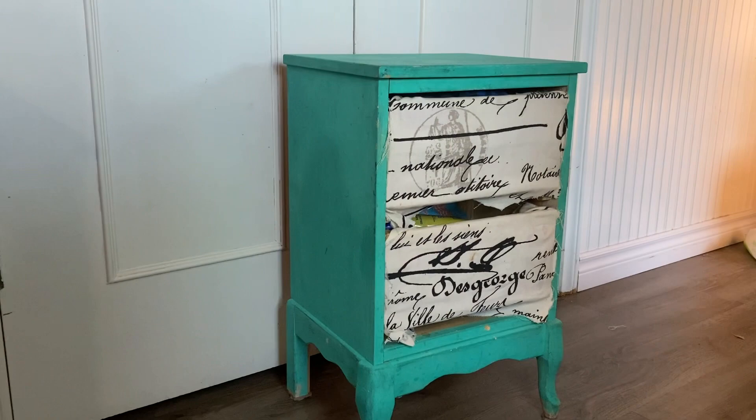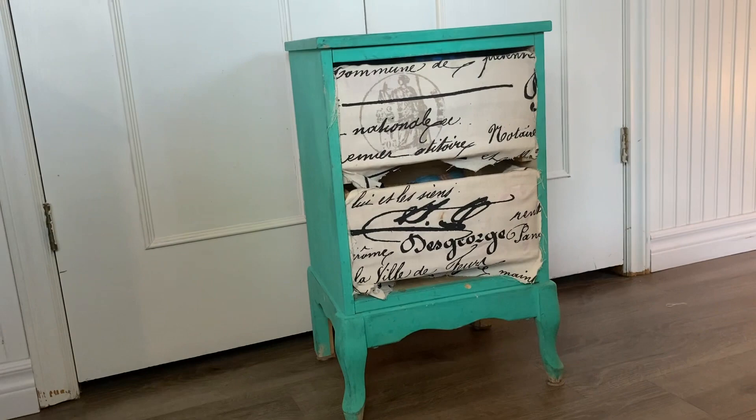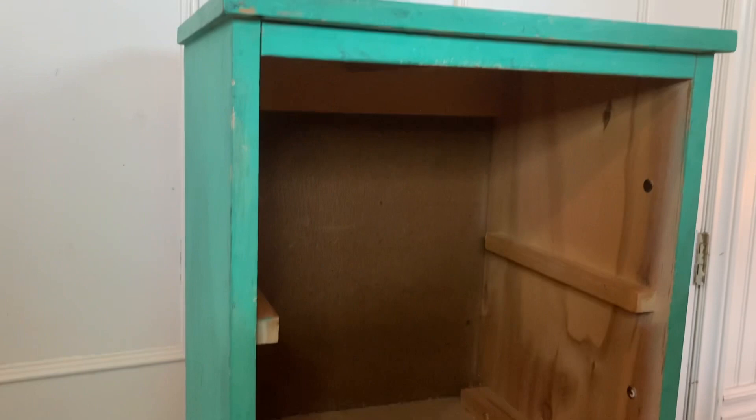All right, so here is the before. I have previously upcycled it — don't mind the material, it has very much frayed, but I just love the lines of the piece. This was originally yellow with no shelves, and miraculously I found that the small Ikea crates fit perfectly where the original drawers would have been. All in all, I had a great piece to start with for just 75 cents from a thrift store.